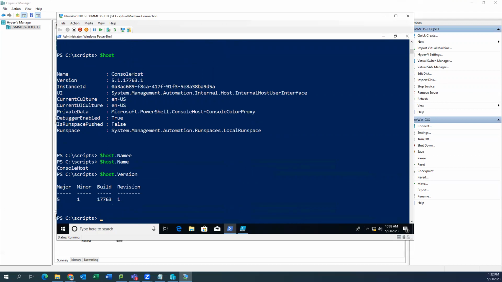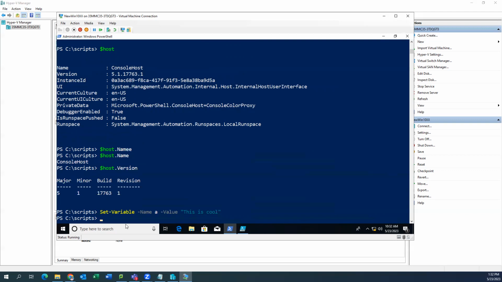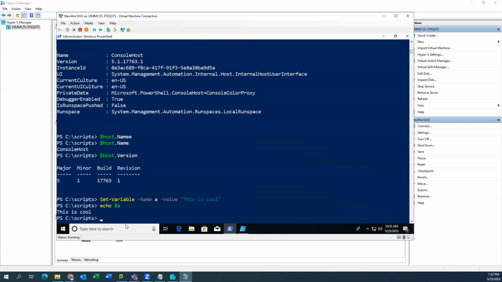Similarly, I can create my own variable. Say, for example, I say Set-Variable -Name A -Value "this is cool". And here I can then ask for this variable to be shown.